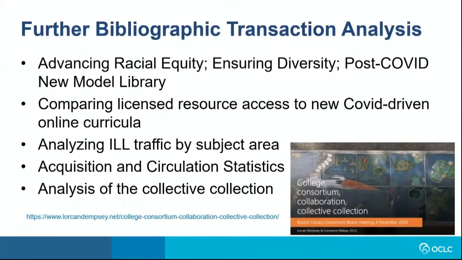Other examples abound. I've asked my team to do what they can to apply a lens of anti-racism and advancing equity to any and all future data analysis. Libraries are already providing interesting use cases, like online access analysis in the wake of COVID restrictions, looking at acquisition and circulation stats, like in the example I just mentioned, and use of interlibrary loan and consortial borrowing to support access to the collective collection. And I'm only being slightly sycophantic by suggesting that everyone read up on my boss Lorcan Dempsey's musings on collaboration and the collective collection in libraries.